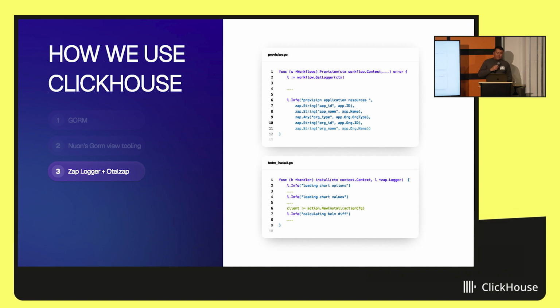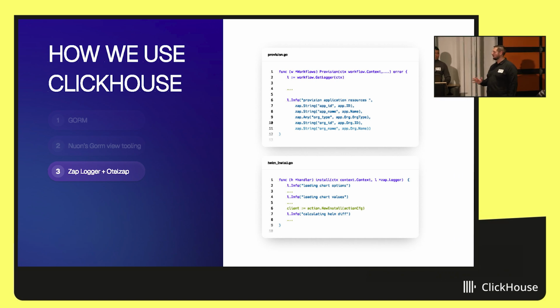And finally, we've written a Zap logger with OTEL Zap, and we use that in all of our workflows. Again, the control plane and the data plane, they're all workers. The workers are Temporal workers, so they're workflows. All of the workflows have access to this logger. So everyone is also writing to the ClickHouse OTEL log collector with a unified interface, which is incredibly useful. And it enables some pretty neat things, especially in a distributed system. We've also had to dig around with the OTEL Zap tooling. We're a Go shop, we're using Zap, structured logs everywhere.